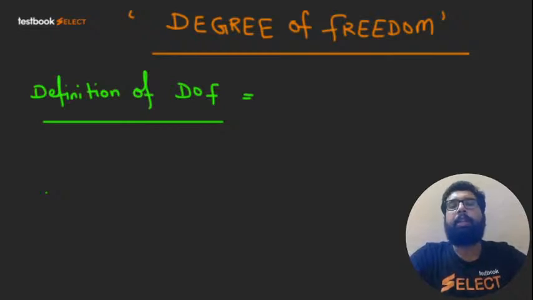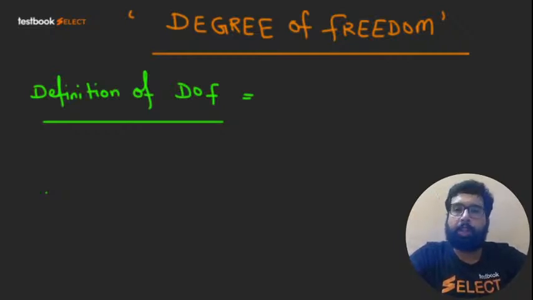नाउ कमिंग टू द डेफिनेशन ऑफ डिग्री ऑफ फ्रीडम. नाउ कैन एनीवन टेल मी द डेफिनेशन ऑफ इट? The other day I saw Siddharth sir was explaining it in the thermodynamics part on the channel. ठीक है? Now what is the definition of degree of freedom in context with the theory of machine?